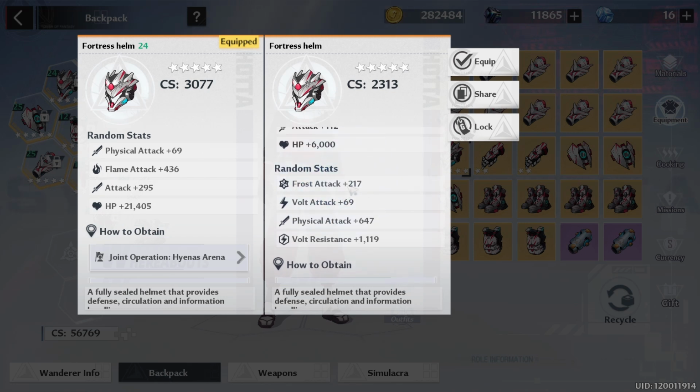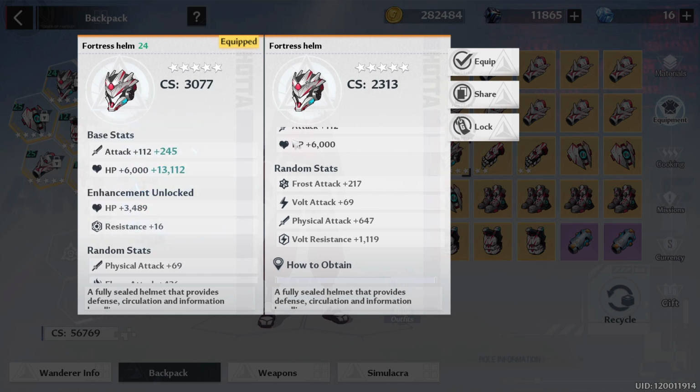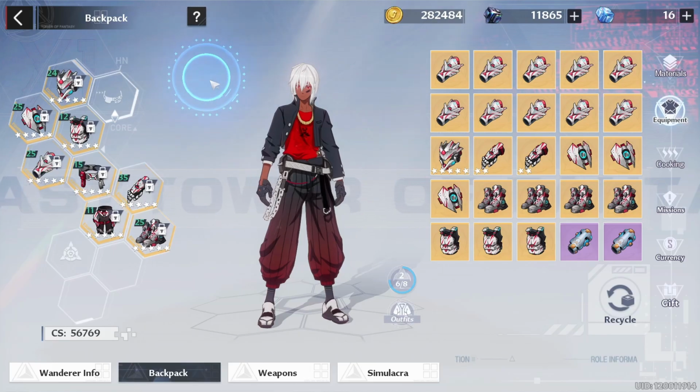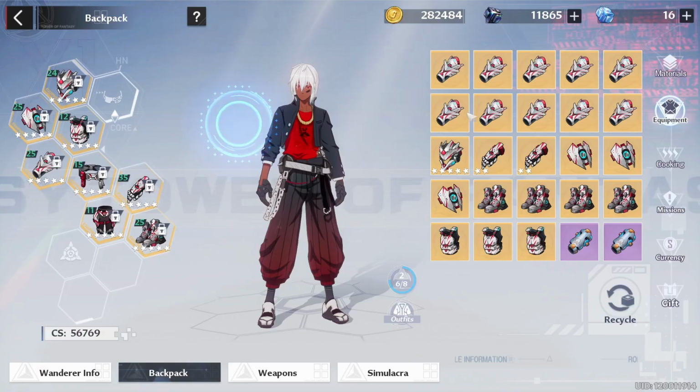I've got 217 frost attack, but 295 attack. Because I have more attack than I have this frost attack, this piece actually has more value for what I'm trying to go for. This is going to give me more frost attack overall because attack does equal frost attack. I happen to get more rolls here. Even though I wanted frost attack, I still rolled more attack here, so I'm using this piece of gear instead. And as you can see, with more attack rolls in this piece of gear, I end up with more CS, even though they're the same level.